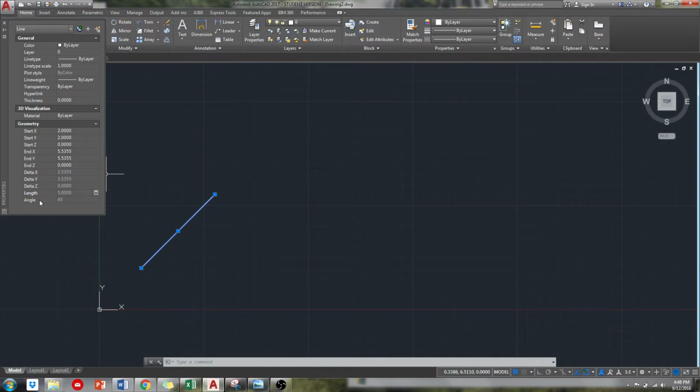By using properties, we can tell a lot from an object. If you end up wanting to change it, you can always change it. I want this point to actually start from 1, 1. So you can change these things up. It's a good way to always check your work, make sure that you are putting in dimensions correctly, and make sure they are on the correct layer and everything like that.